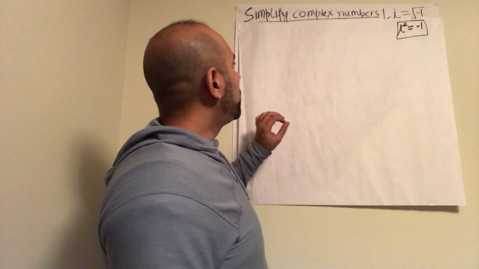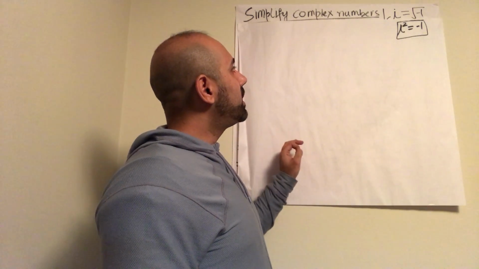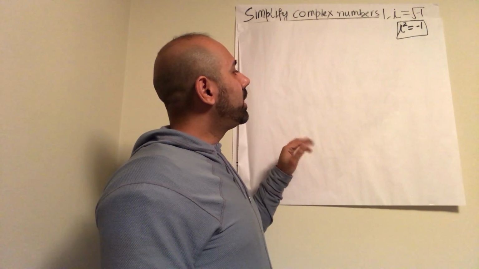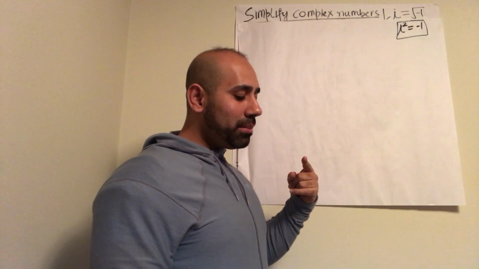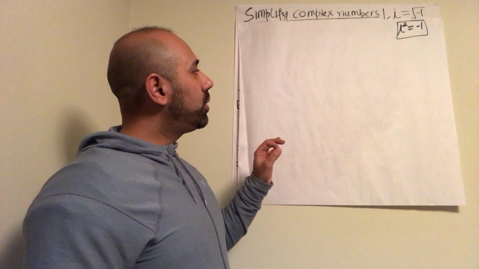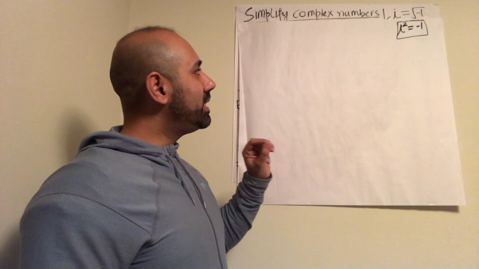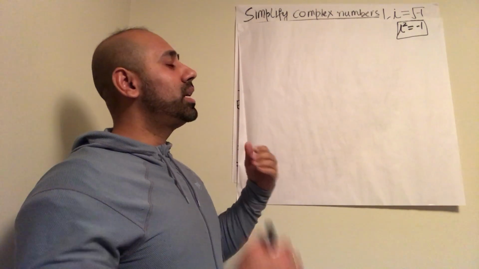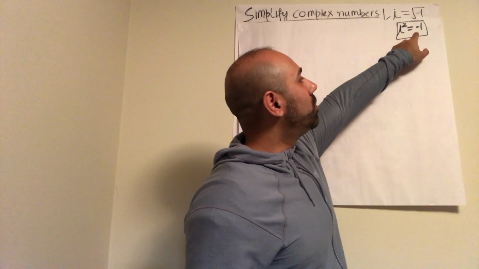And I want to talk about two other types. So first one being how do we multiply two complex numbers, and then the second one being how do we divide two complex numbers. We already learned how to add complex numbers and how to subtract complex numbers. So before we multiply or divide complex numbers, one of the very important identities that we have to keep in mind is the fact that i square equals -1.